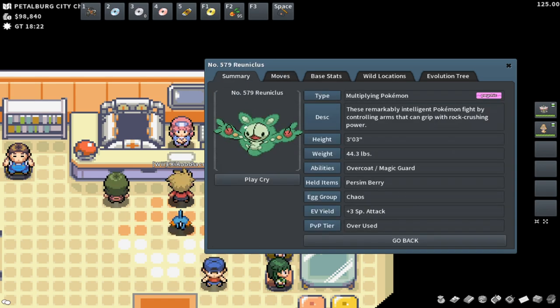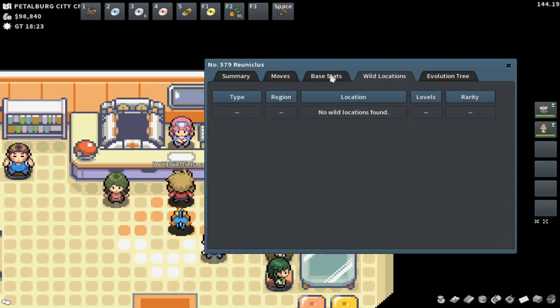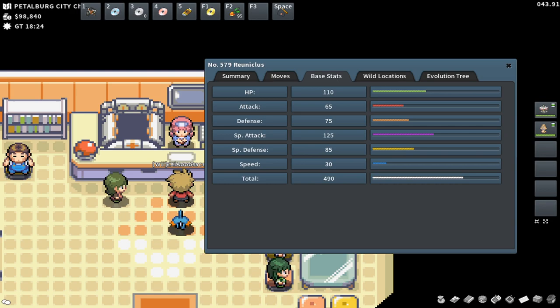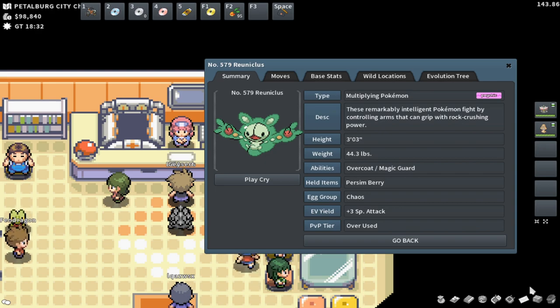Alright. Reuniclus is more of a damage dealer as well as having some bulk and being a great Trick Room user. So Reuniclus has a nice 110 base stat HP, 75 base stat defense, a little low, but still nice, decent average. 85 special defense, decent average, but then a nice, insane 125 special attack base stat, which is extremely strong for a Pokemon of this bulk that can also learn Trick Room. Not to mention the perfect 30 slow snail speed. You would go Reuniclus if you need some more oomph and damage on your team, especially in the special attack stat category.